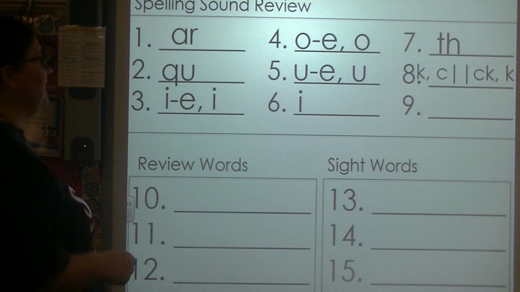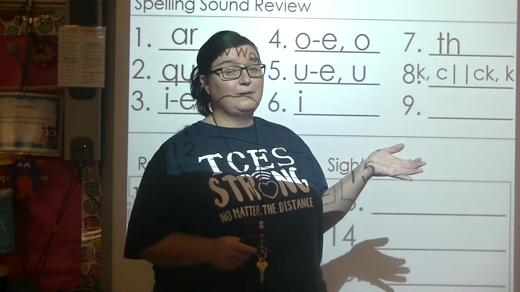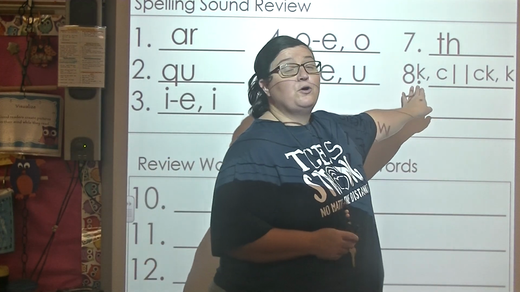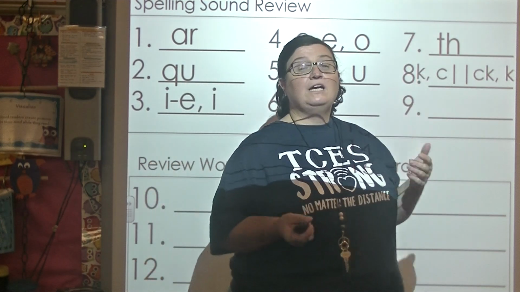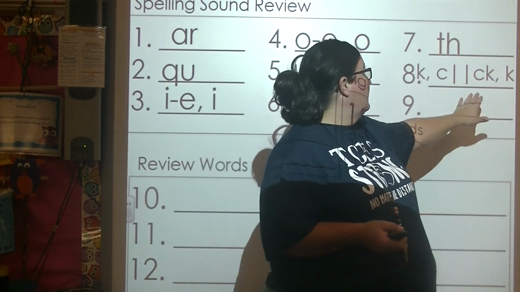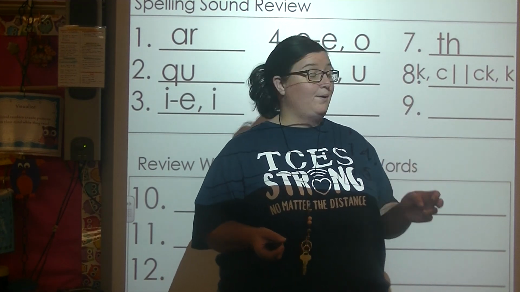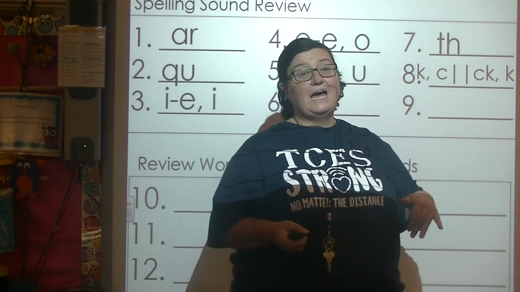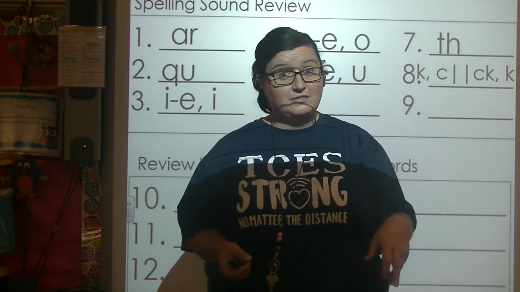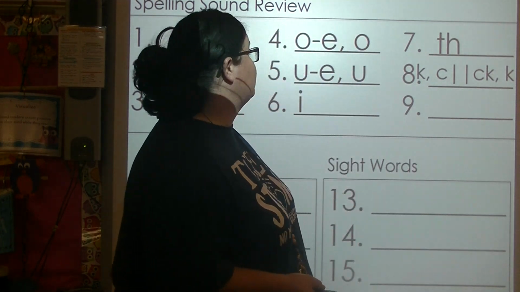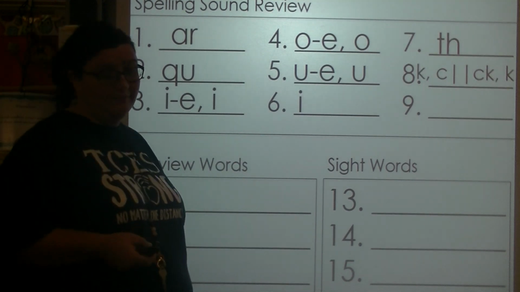All right, this is what you should have. K, comma, C. K or C is how we spell at the beginning. Remember, we spell with K after E, I, or Y, and C after any other spelling. And in the final position, we spell with CK after a short vowel. We spell with K after a vowel digraph or a consonant. Okay, those are the rules we've learned so far for the K spelling.